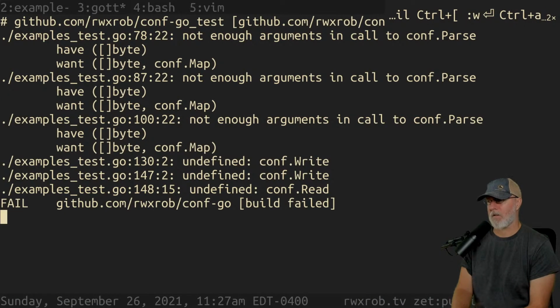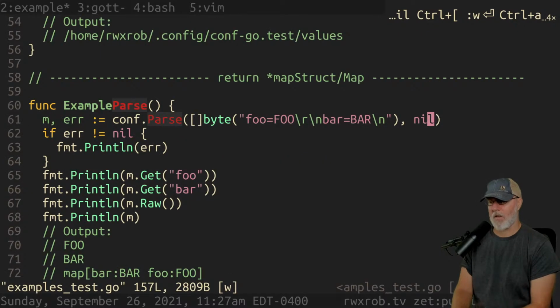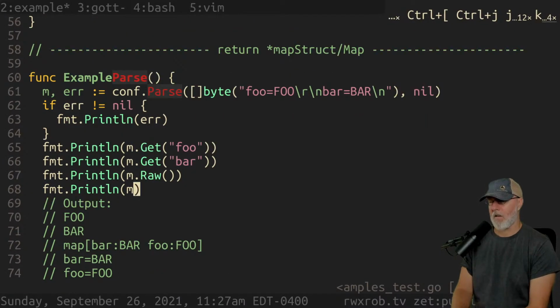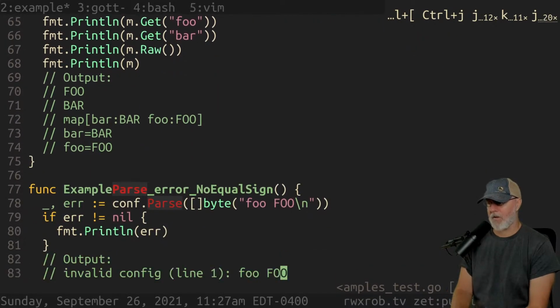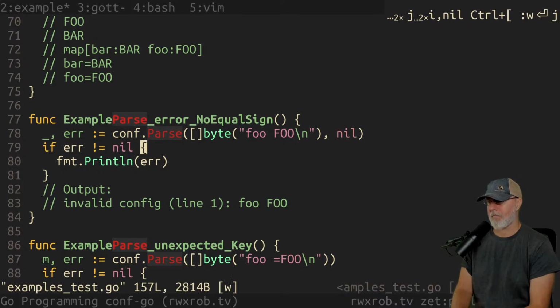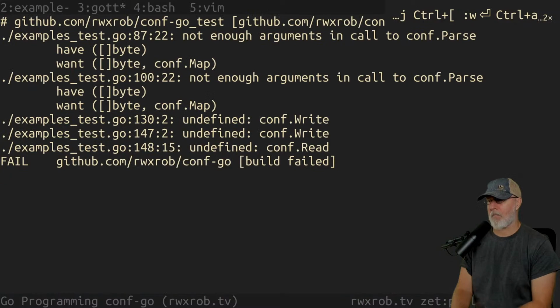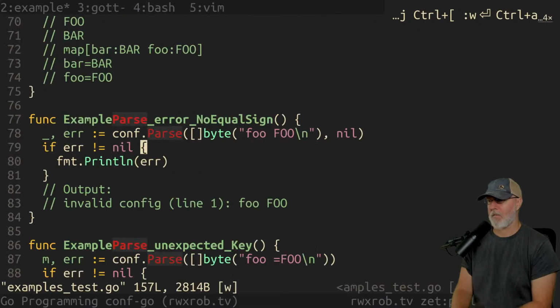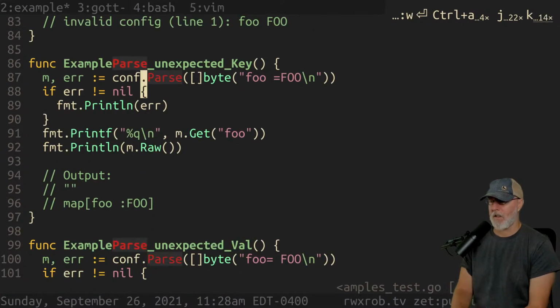Let's see if that works. Conf 78. Okay. We're going to have to add parse stuff that doesn't have a nil. We're probably going to have a no. 87. I don't know. Let's try this.